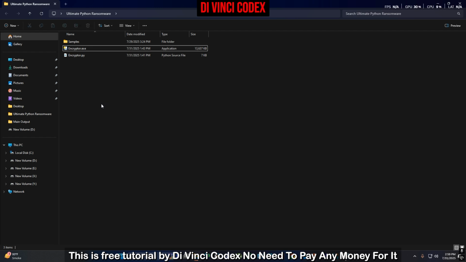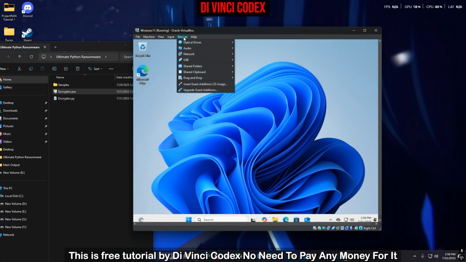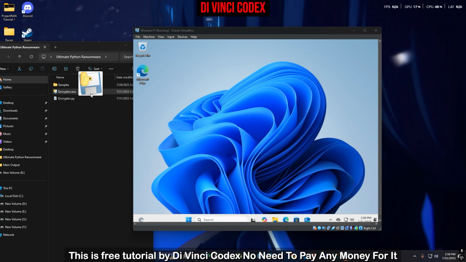Now I will copy this file into the VirtualBox Windows 11. Before that, we have to first go to Drag and Drop, then go to Bidirectional, and we have to copy this.